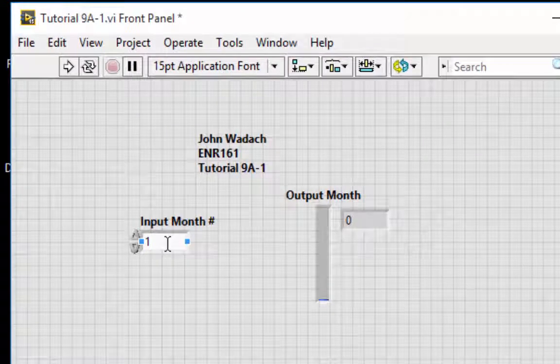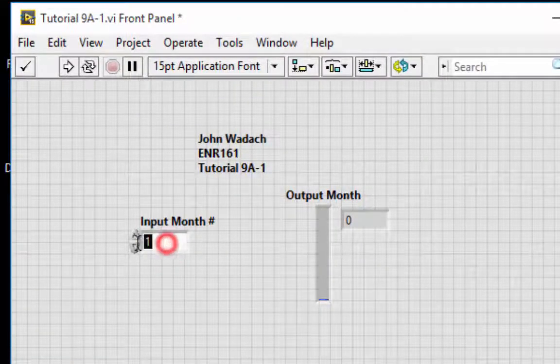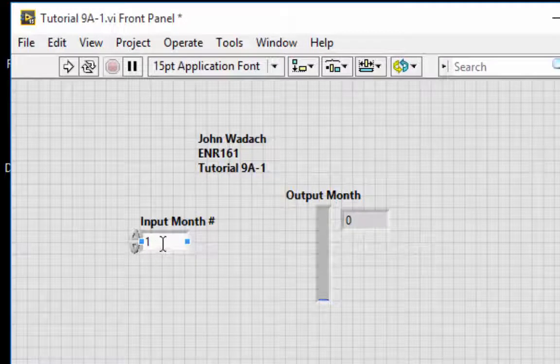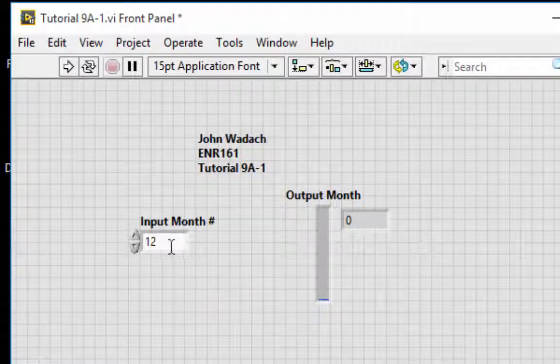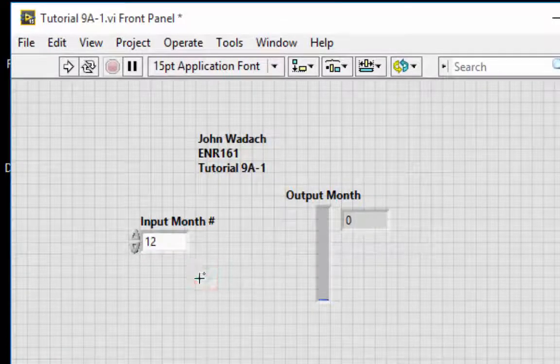But let's say you want someone to enter a month. Well, let's say some bonehead comes over here and says, oh, I'm going to enter month 0. Okay, I'm going to hit enter. Oh, you see what happened? What if they hit month minus 22 or 25? It makes it 12. If you put month 13, it comes out 12. So this does not allow anybody to put anything in except the numbers 1 through 12.